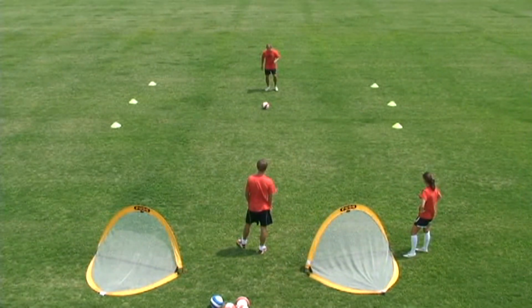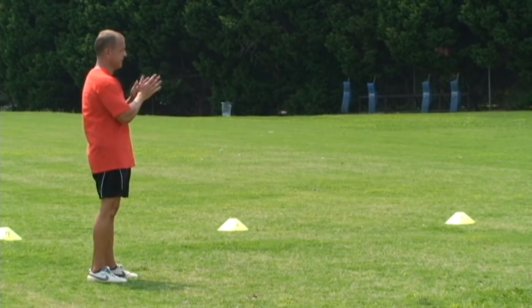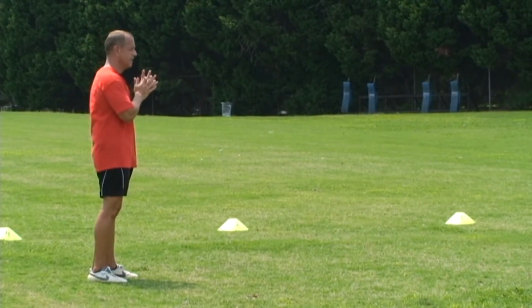Here's a simple little mind drill for players. This not only works on touch and vision, but it also works on the player's thinking ability. We have to be able to think ahead of what we're going to do next. This drill often initially intimidates players, but once they start to do it, they find that they're better than they think they are.